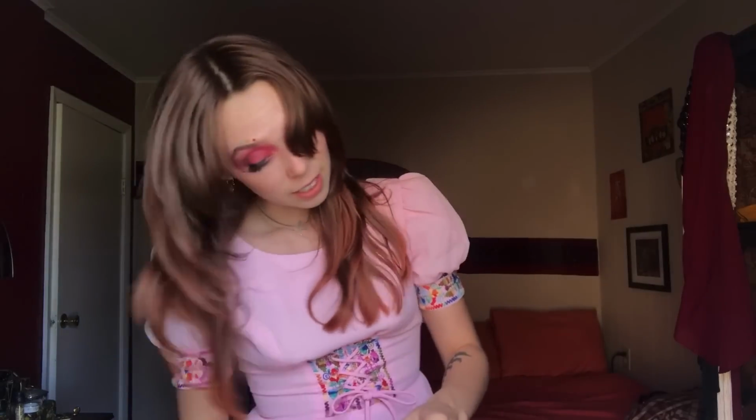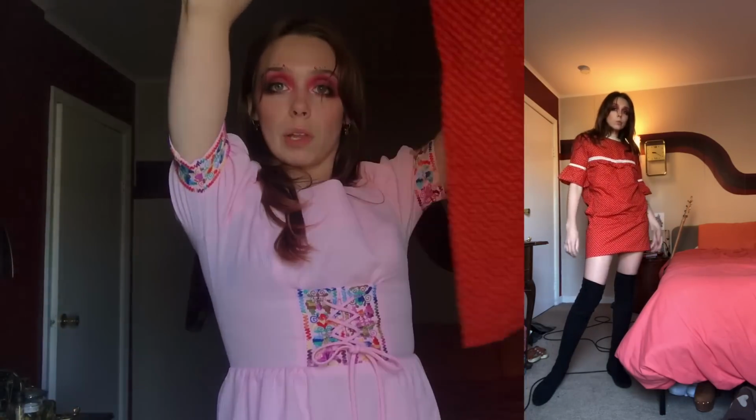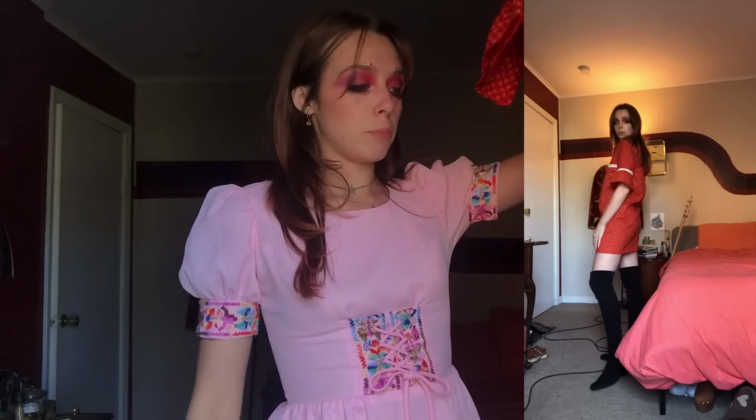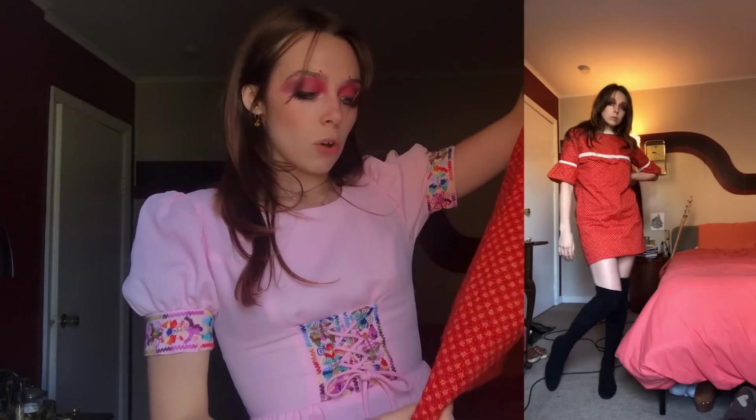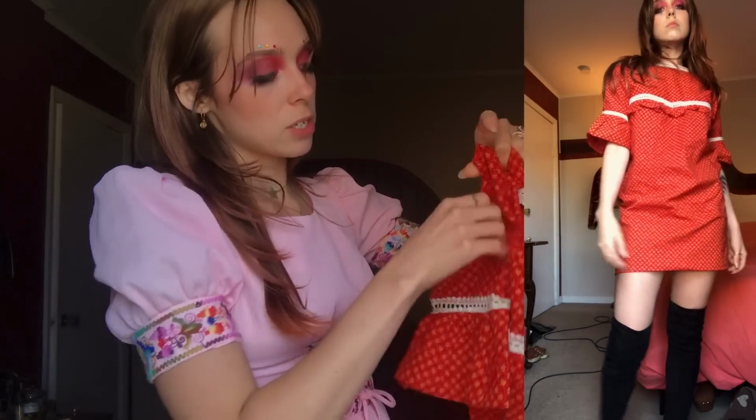And then finally I have this dress which I got thrifting, and it is a vintage homemade dress. It was a lot longer, maybe was used as a nightgown or something, but I thought it'd be cute as a mini dress, so I did cut this one just because I had to. But with the scraps I made a halter top, which I'll show you after I finish talking about the dress. It used to be floor length, and I had slits maybe up to my knee. So I just cut it off and did a little bit of rolling, made it into a mini dress.